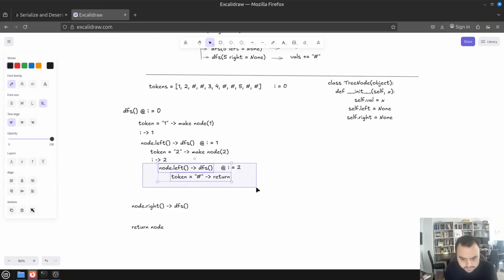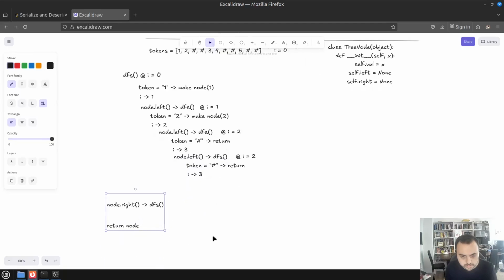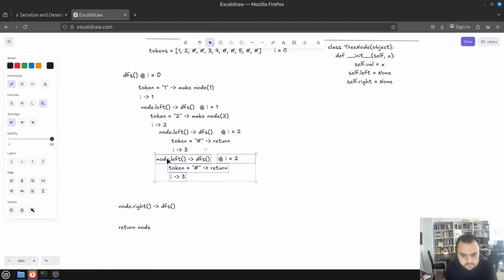We can simply return, but we still need to update I now to 3. And we need to do it here. So that would be the next one, and the same thing would happen to the right.